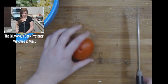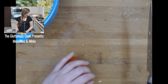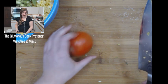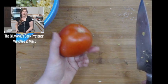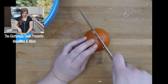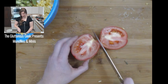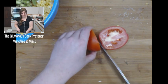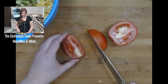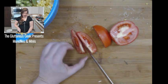So, got a Roma tomato here. It's huge. Most of the time you're going to find them a lot smaller than this. But today I just happened to stop by H Mart and they had pretty good sized ones here. You want to go usually a bit smaller, as long as you have good firm skin on that. So now I'm just going to slice that in half while keeping that end on there. So, flat surface, stable surface. And now I'm going to cut it into eighths.